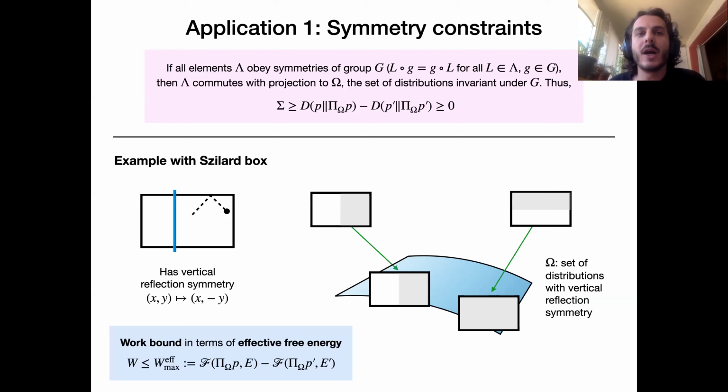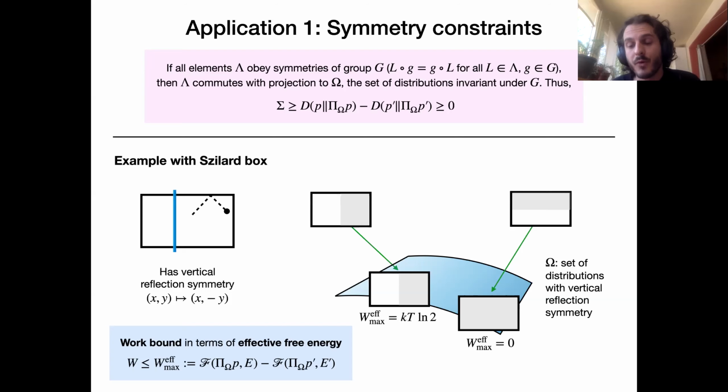We can now plug these projections into our work bound that's stated in terms of effective free energies. If we ask how much work we can extract given these constraints, bringing these initial distributions to a final equilibrium uniform distribution, then we get these bounds. It says that for the left distribution, we can extract up to KT log 2, and for the right distribution, the effective free energy is the same at the beginning and end. We can't extract any work.